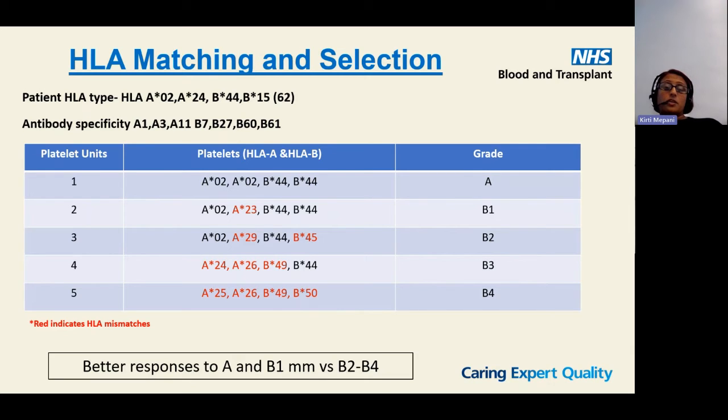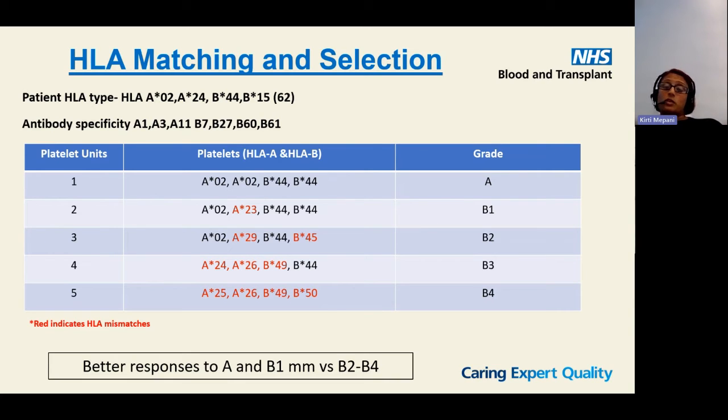The first unit is your perfect match grade that we would consider as an A match grade. So it's complete match to the patient and donor. And these are the types of donors that we're really looking for. But these are very rare sometimes, and therefore we have to then drop down to the next available donor. And this will be known as a B1 match grade. B1 match grade is where there is a single HLA mismatch between the patient and donor. And where possible, we will try and make sure that that mismatch is either a negative antibody or that mismatch is closely linked to the patient's HLA type.